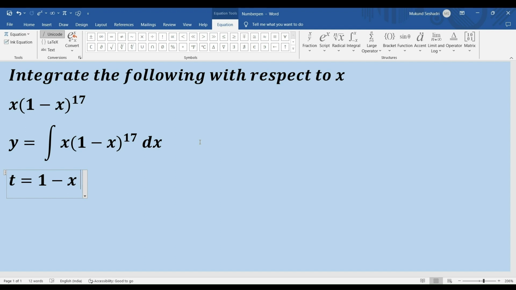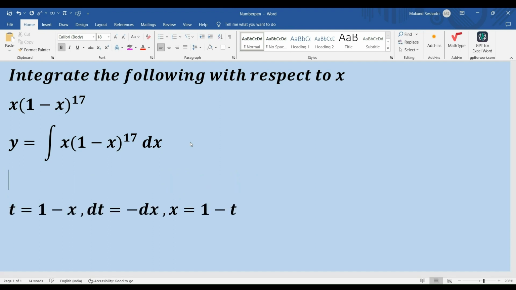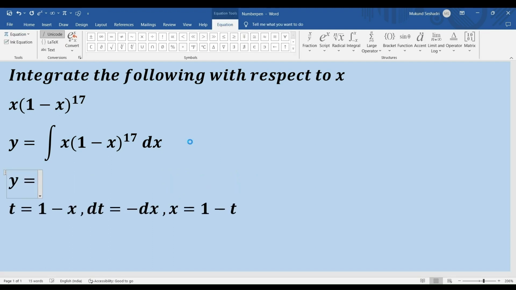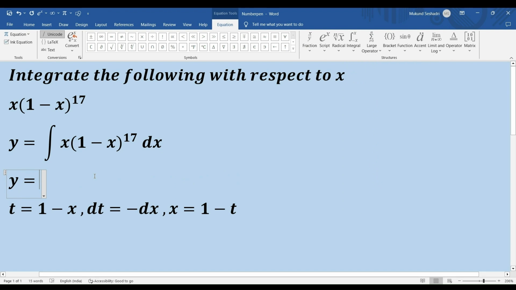I do a simple t equals 1 minus x, which means my dt equals minus dx, right? And at the same time, I notice that I have an x in my y expression, right? So I will have to write my x using t equals 1 minus x. I rearrange my terms. I get x equals 1 minus t. Right? Now I go to my y, right? I try and express everything using t, and you will see that my expression has got simplified, right? So let's see what do we get.